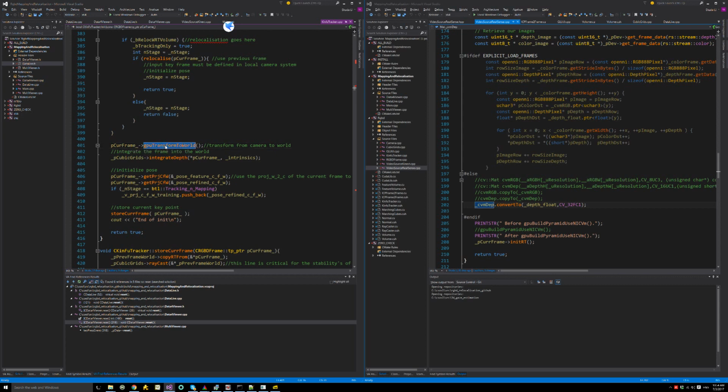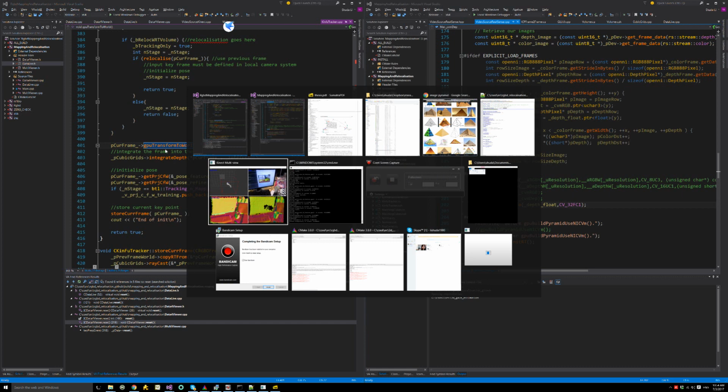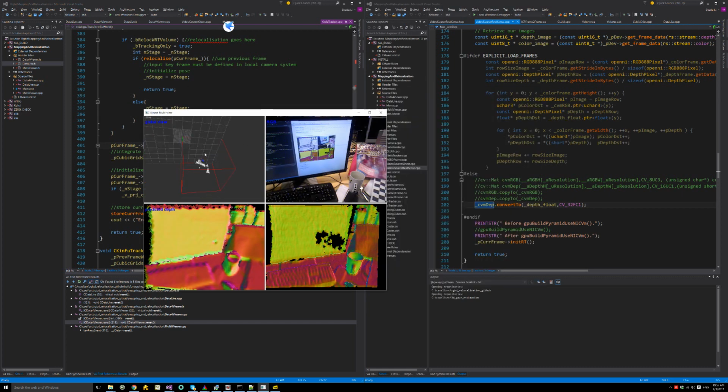So this function transforms the depth map from the local camera coordinate system into the world coordinate system. You can see here is the world coordinate, and the center of the camera is the camera coordinate.